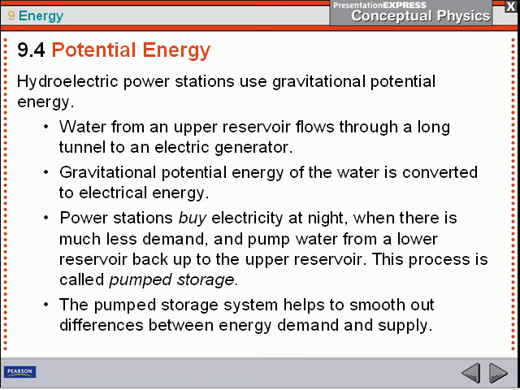Let's look at another example of gravitational potential energy. What you would have is water in a reservoir, maybe in a lake, sometimes a man-made lake if you have a dam, and you're going to convert that water into electrical energy, and the power station will often use a little trick where they move the water back up from the lower reservoir up to the reservoir, and they do that at night.